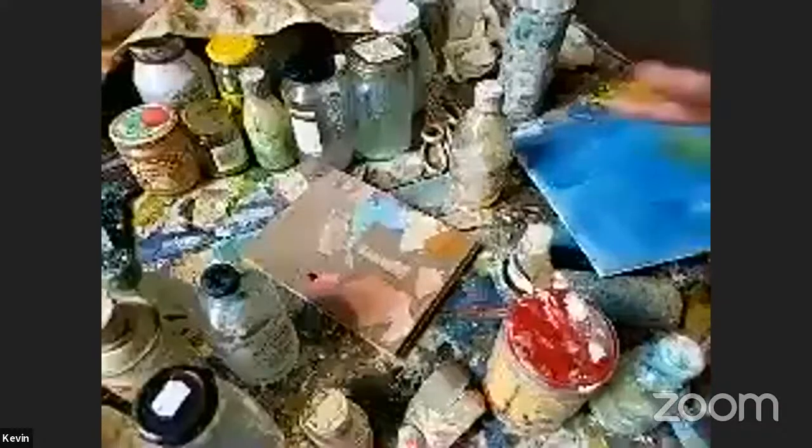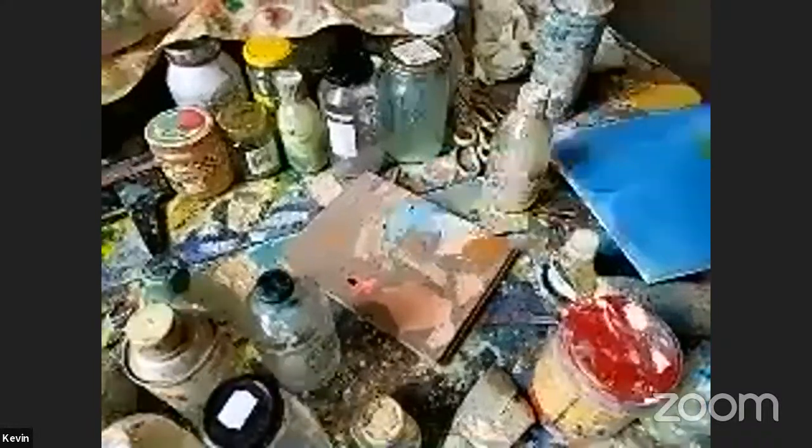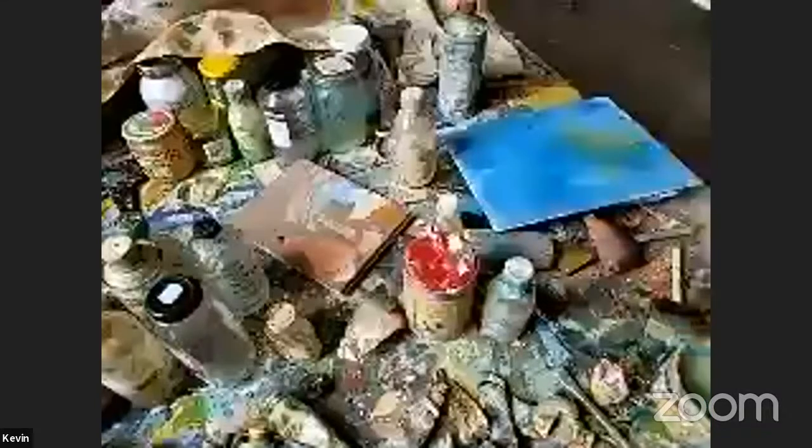But these are some of the paints. I actually know where every one of these is and what they are exactly. This is my palette, which interests me as an example right now. I keep things like this color that's not painted, an interesting color to me, a kind of non-color that softens things down.